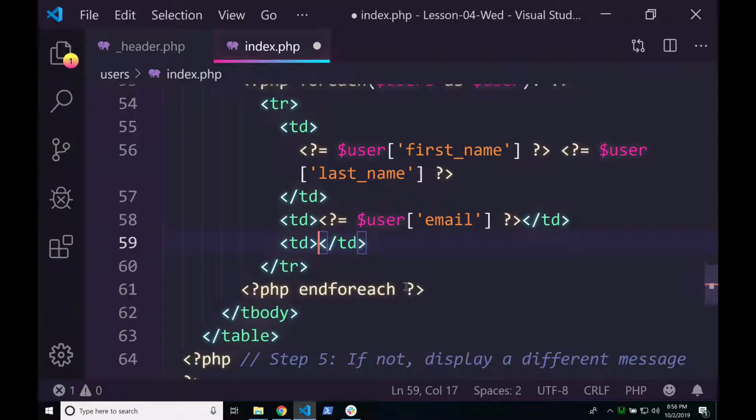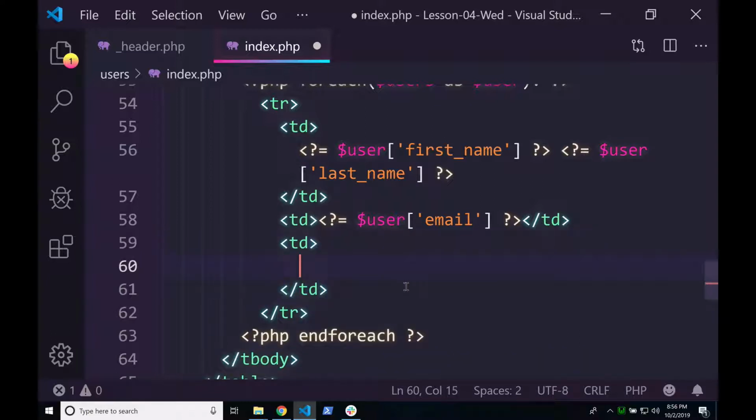So the way I'm going to do that, I'm going to create some distance here and put myself in the middle here. And the first statement is going to look like this. I'm going to use the date function that's built into PHP. The first argument the date function takes is the format of the date. So I'm going to say D/M/Y.